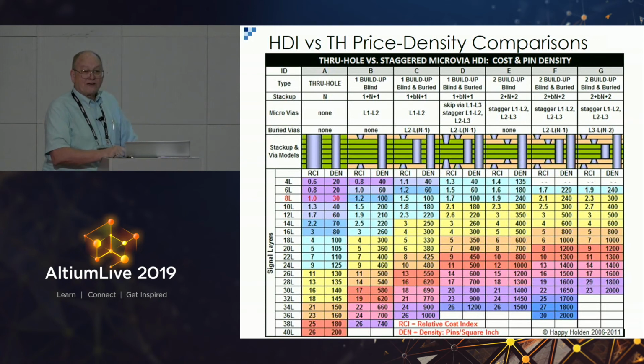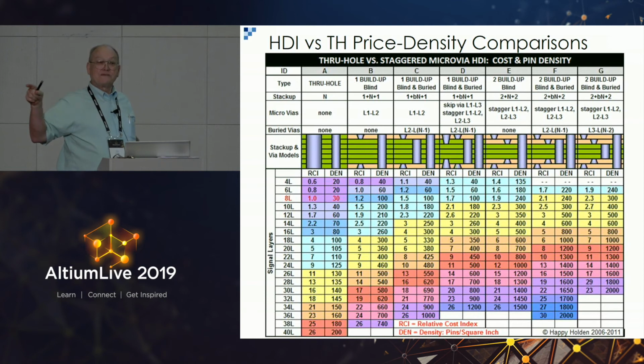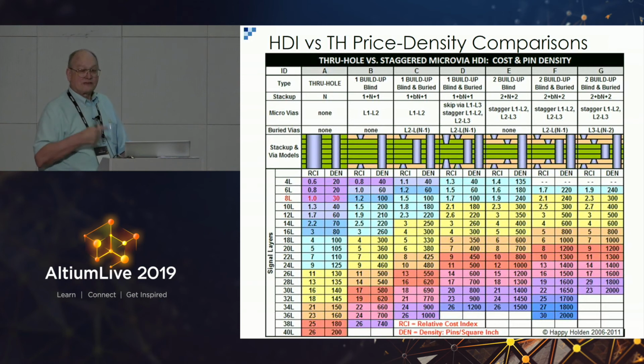Later on today, we'll show you how to calculate the number of signal layers. Depending on your number of voltage rails and whether or not you're using power ground pairs and things like that, you can add the number of signal layers to the power distribution layers. But here you can look at, well, should I have a simple HDI? Should I have a two build-up? Should the core layer be an additional lamination? Because as you go out this chart, the construction becomes more expensive. And so you want to figure out, if this is going to cost us more, how much more can I tell the boss, from an estimate point of view, it is going to cost me?